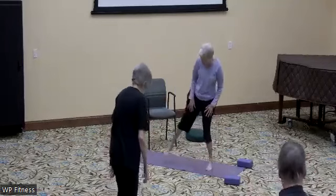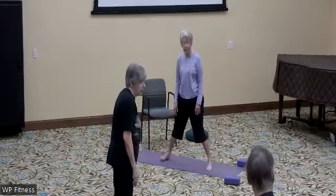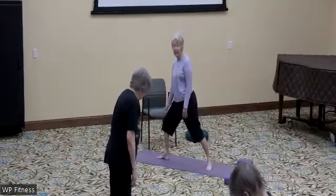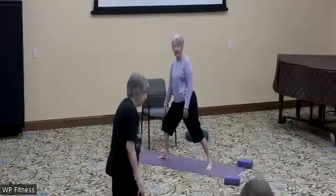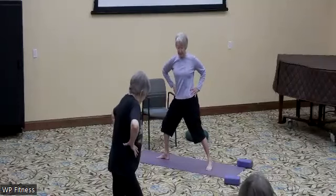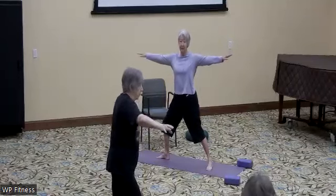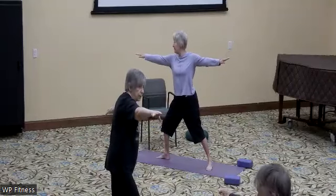So this time, when we separate our feet, we're going to rotate our right foot to the right, 90 degrees. Bend your right knee over your right ankle. Good. Put your hands on your hips. Bring your hips back to the starting position. Take your arms left and right out of your shoulders. Turn your head to the right.